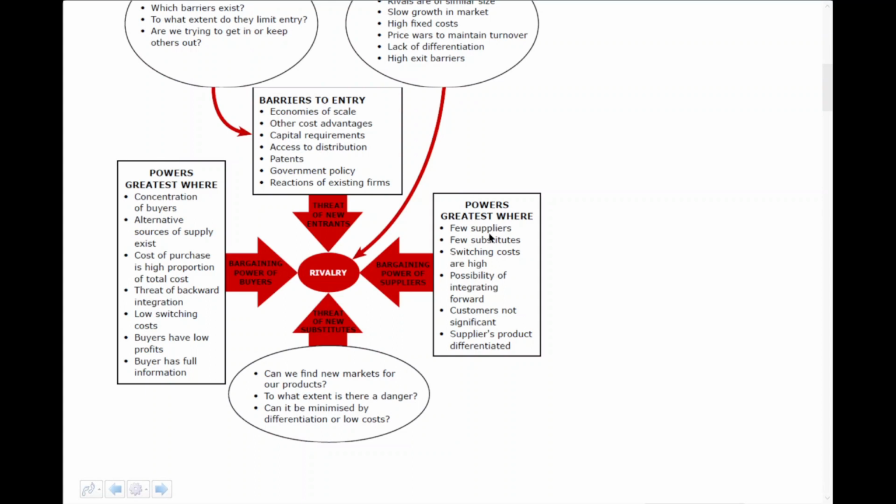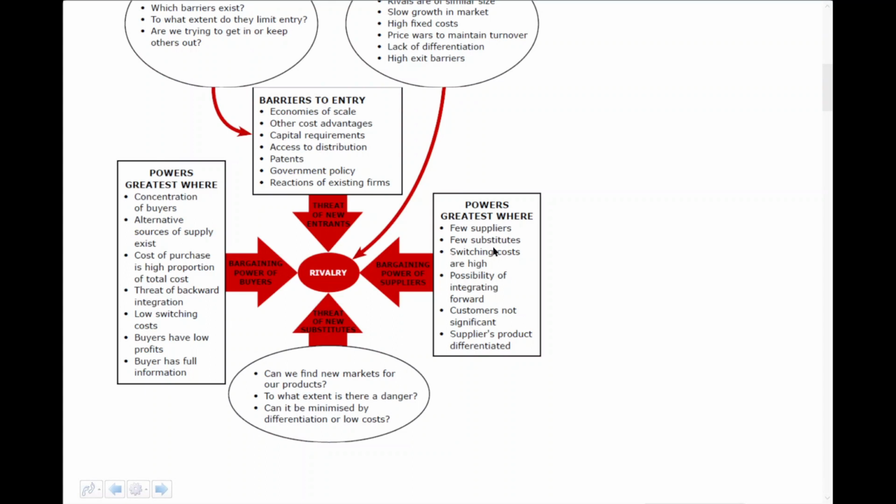Now again, first things first, when we think about suppliers to, let's say, the manufacturer of widgets, if there are very, very few suppliers, so for example, if a part, a component, a raw material is quite difficult to obtain, and indeed there are only a few suppliers for that particular part or component, then certainly the power will be going up, because the firm or indeed the entity may find it difficult to source that component or part elsewhere. So if there are a low number of suppliers, a little bit like buyers, if there are a low number of buyers, as we said, the power goes up. It's the same with suppliers.